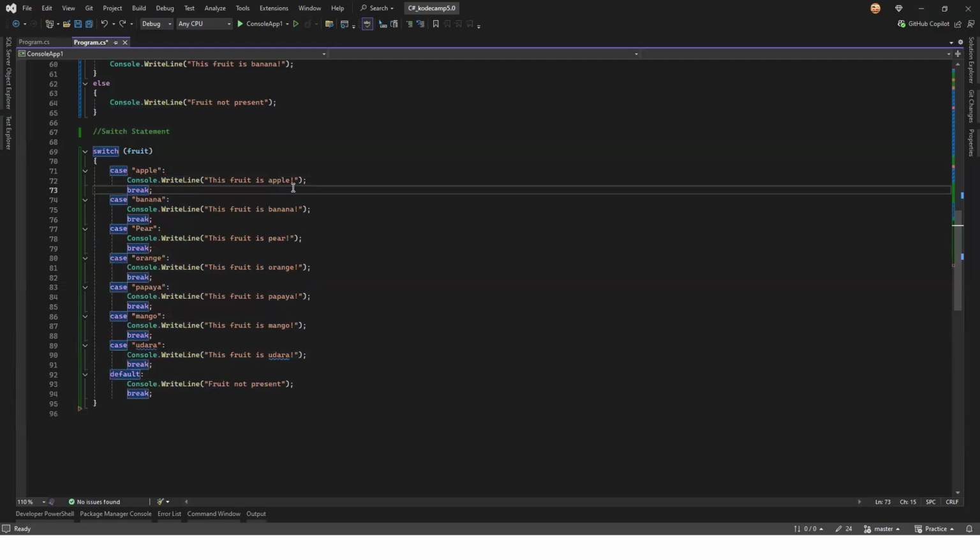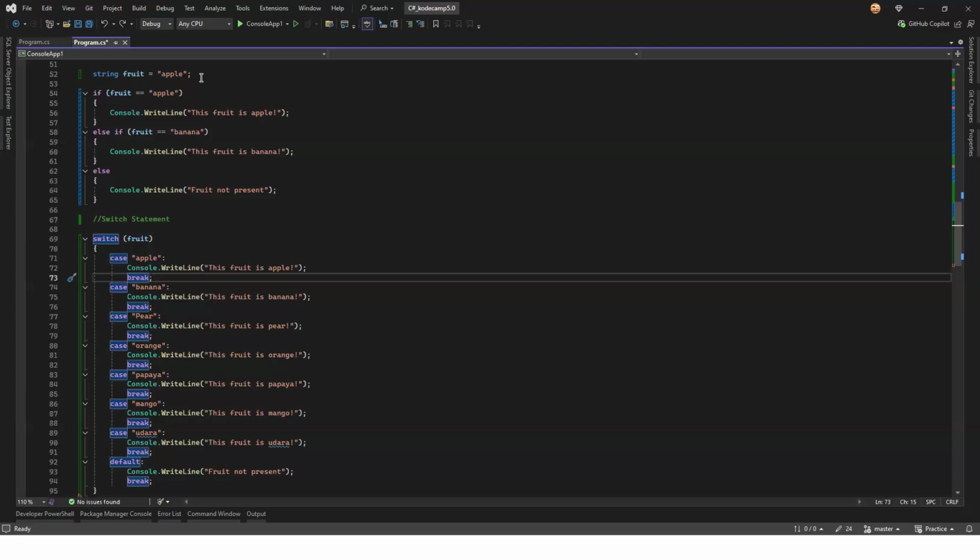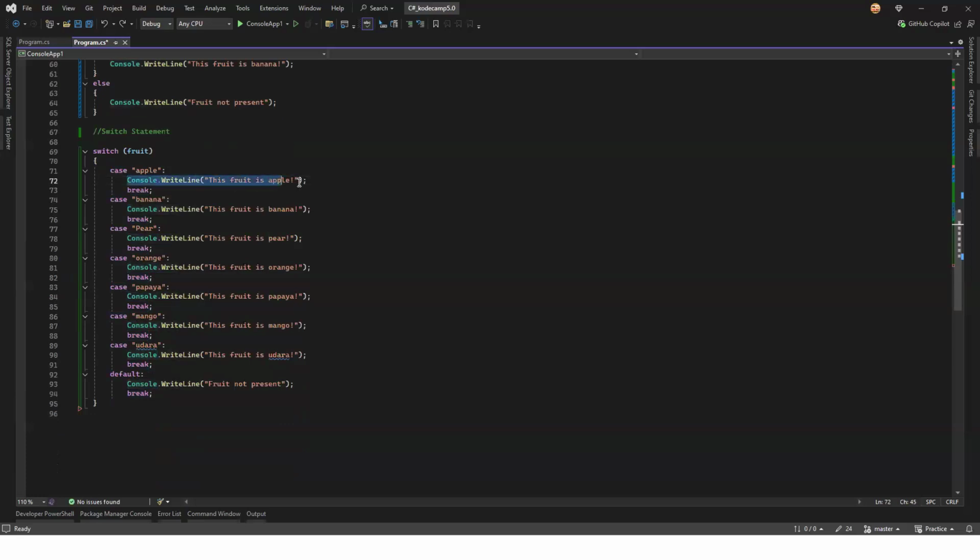The usefulness of the break is, once the condition is met, break means break out of this statement and go back to what called it. In English, break means to break out. So with this break keyword, it means you have actually met this condition, so you don't need to come here again. Just break out of this switch statement. That's what it means. Who is confused?